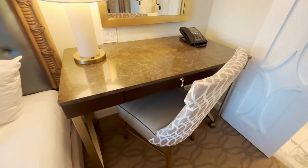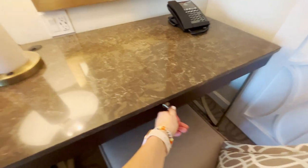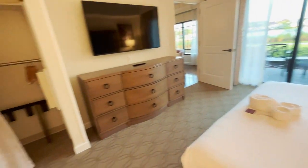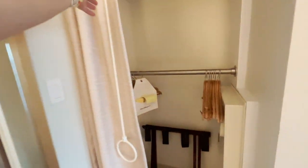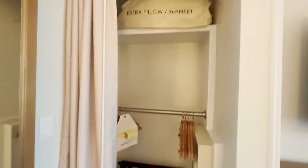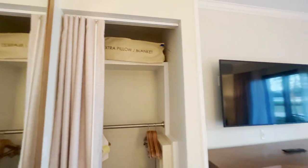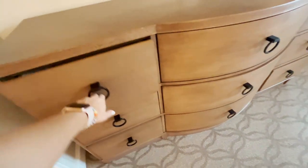Over here we have a desk and a phone. Turning around, there is a full-length mirror right over here and a closet — we can use this to open or close it. In the closet we have some hangers and a little bit of drawer space right through here. Extra pillow and blanket up top. Then we have our TV with, I'm assuming, all of these cabinets open — let's just check the top ones at least.